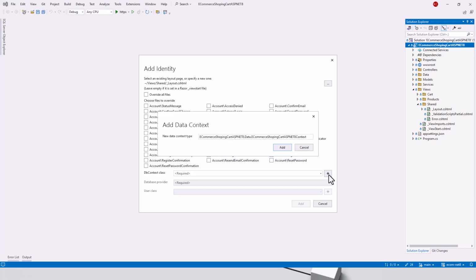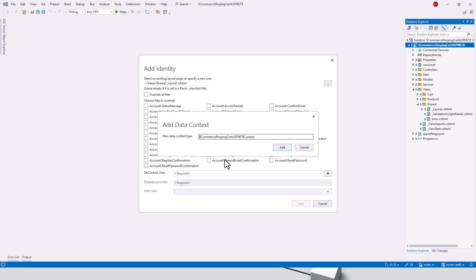So click on this button, and it is letting me add a data context. The new data context type is this. So it is a very large database context type. So what I can do to cut short, I can customize this, take this part off, make it as short as possible for remembering, for the sake of brevity.